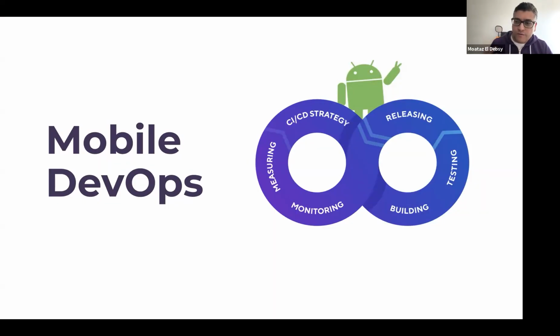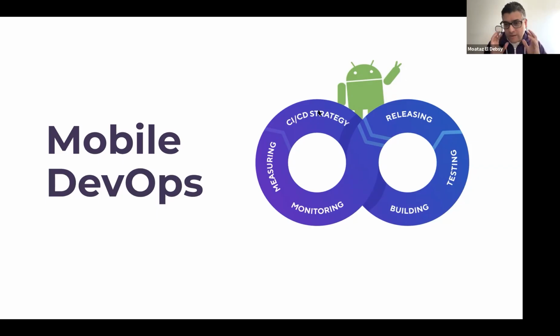I know that most of you have heard before about DevOps in general, but for mobile DevOps, we have specific things related to mobile application development. We need to monitor the application for crashes. We have beta deploy, alpha, and production, so we have different deployments. We also have variants in our application. Because of that, we usually start from measuring: we measure the status of the current application.